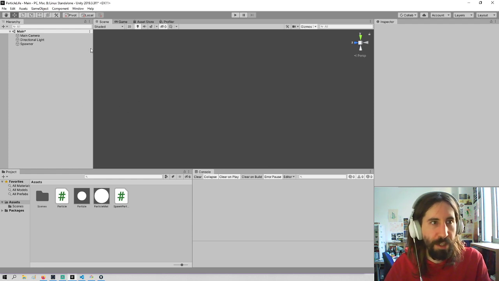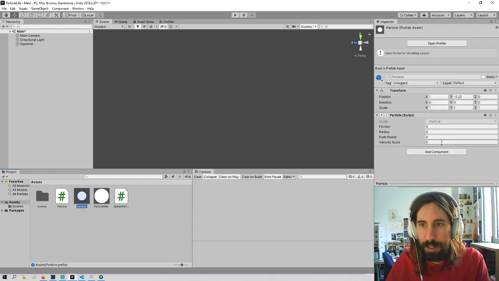The velocities should be in the hundreds, so the velocity scale should probably be like 0.1 or something.